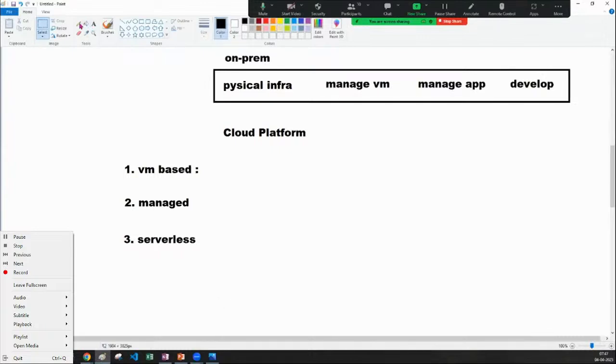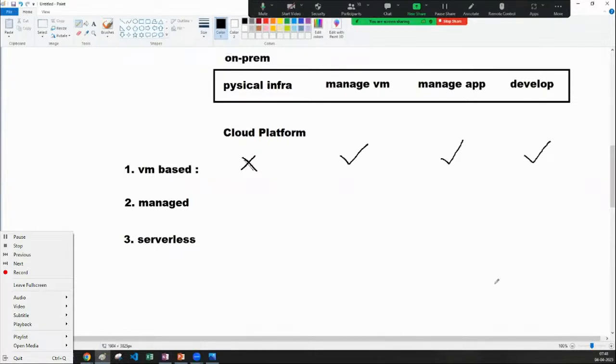In VM based, you need not manage the physical infrastructure, because it will be provided to you in the form of a virtual machine in the cloud platform. But you have to manage the configuration of the virtual machine, the application platform, as well as development.